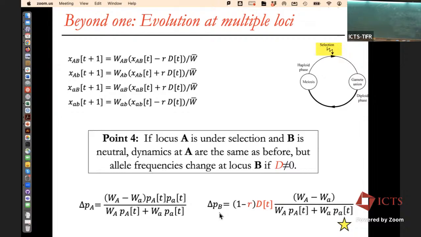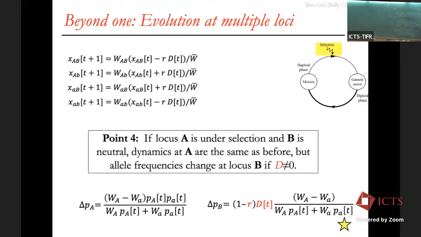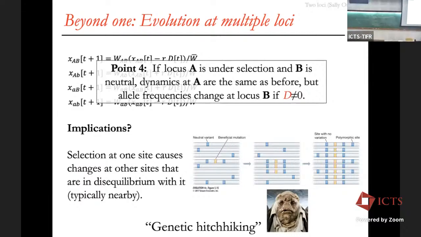All right. So we've now derived how much genetic hitchhiking we expect to see at a nearby locus. So selection at one site causes changes at other sites that are in linkage disequilibrium with it. Typically, the amount of change that you're going to see is bigger for nearby sites because that R is smaller, and the disequilibrium can persist for longer. One particular example is when a mutation occurs on one of the chromosomes within the population, only one. That beneficial allele happens on some chromosome, and as it rises in frequency, the nearby sites will rise in frequency along with it. And so you see that in this plot where the rise in the gold beneficial allele pulls nearby sites. It doesn't fix everything in this example because what had to have happened sometime between this locus and that locus?